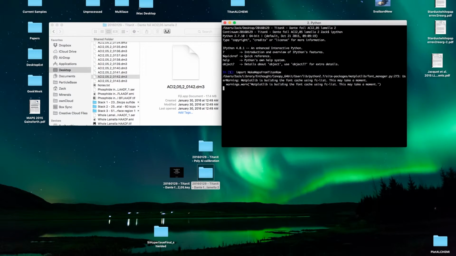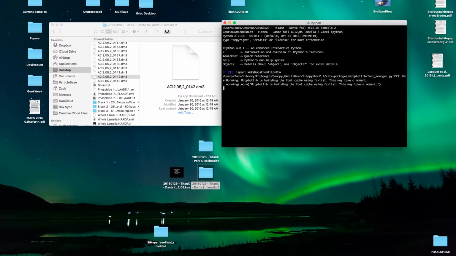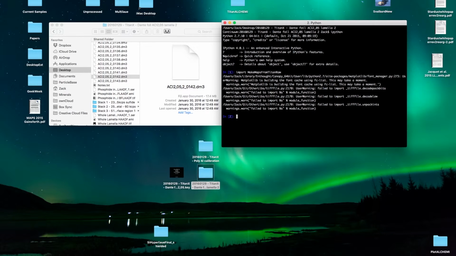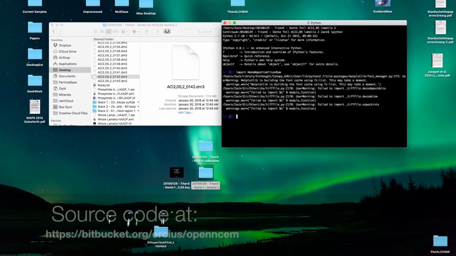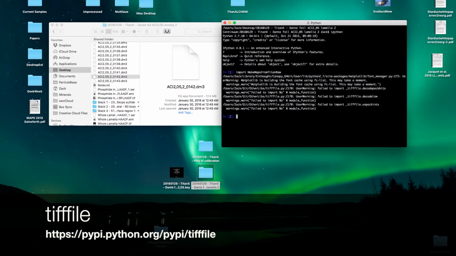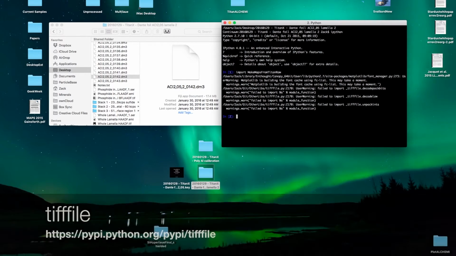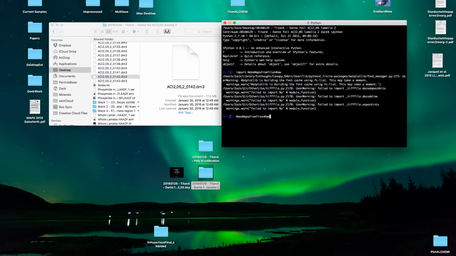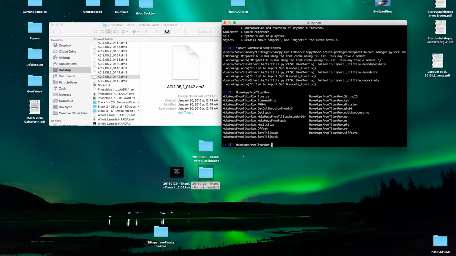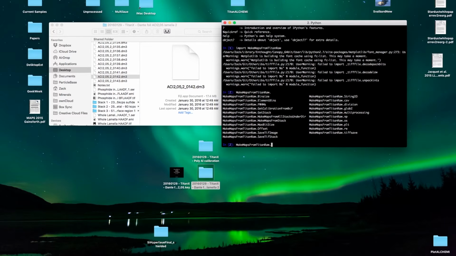And this code is stored up in the Git repository for the Open NCEM project on Bitbucket. So I'll provide a link for that. And you'll also need to get the tifffile Python script, which will allow you to read and write complicated TIFFs, including image stacks. So then you're going to run make maps from Titan raw, and then there's a function inside, and we're looking for make maps from all stacks under dir.